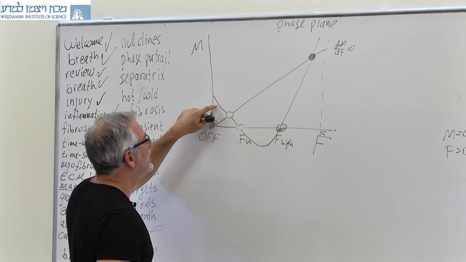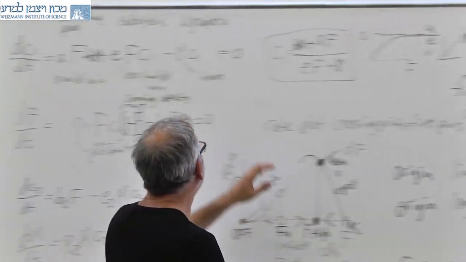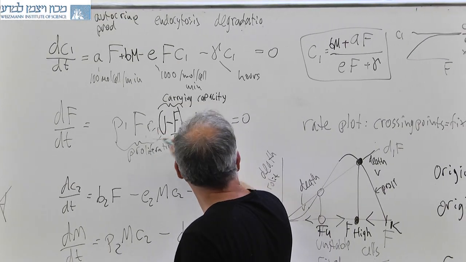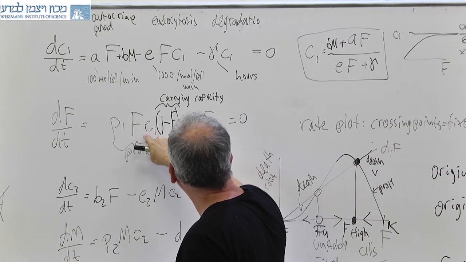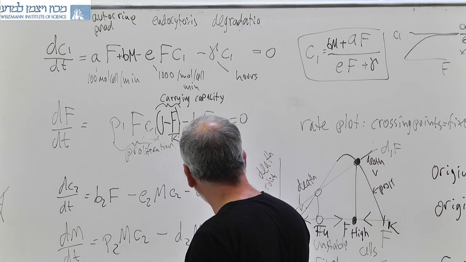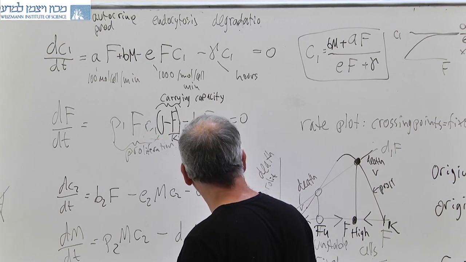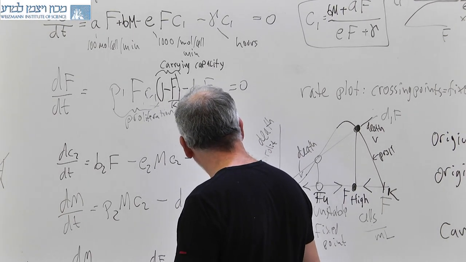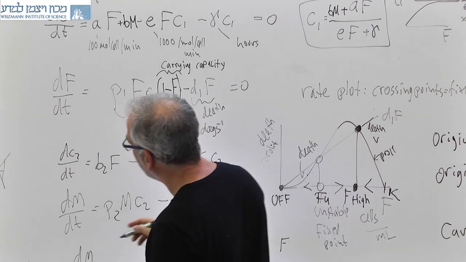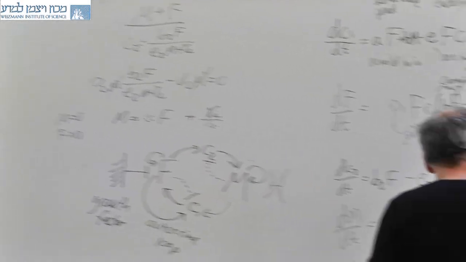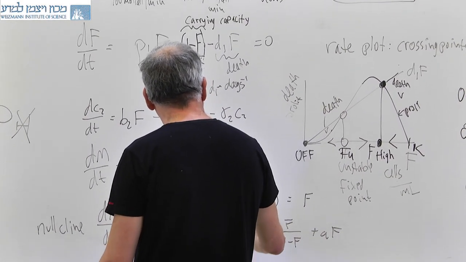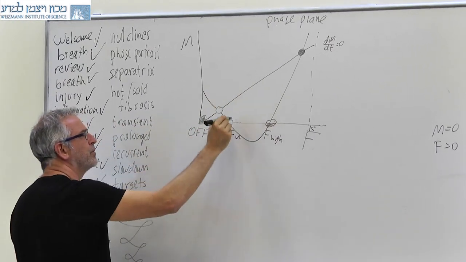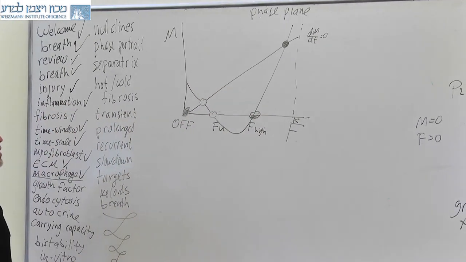And I know it starts high because when f is 0, and I have an m here, it goes like m(1 minus f) equals f, basically. So you have m goes like f over 1 minus f, and that's the divergence at a. And then there's another nullcline. So it starts high, goes down, and goes up. So yeah, it starts from zero.